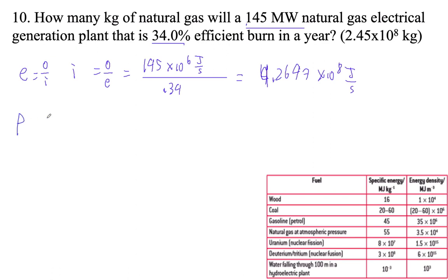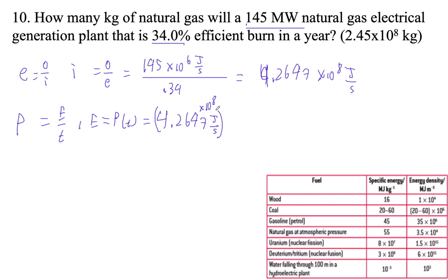Okay, so power is energy divided by time. Therefore, energy is power times time. So that is 4.2647 joules per second. And then how much time is it? It's got to be seconds, right? Notice we got seconds there. Oh, wait, this is times 10 to the 8th. Don't forget that factor of 100 million there, right?